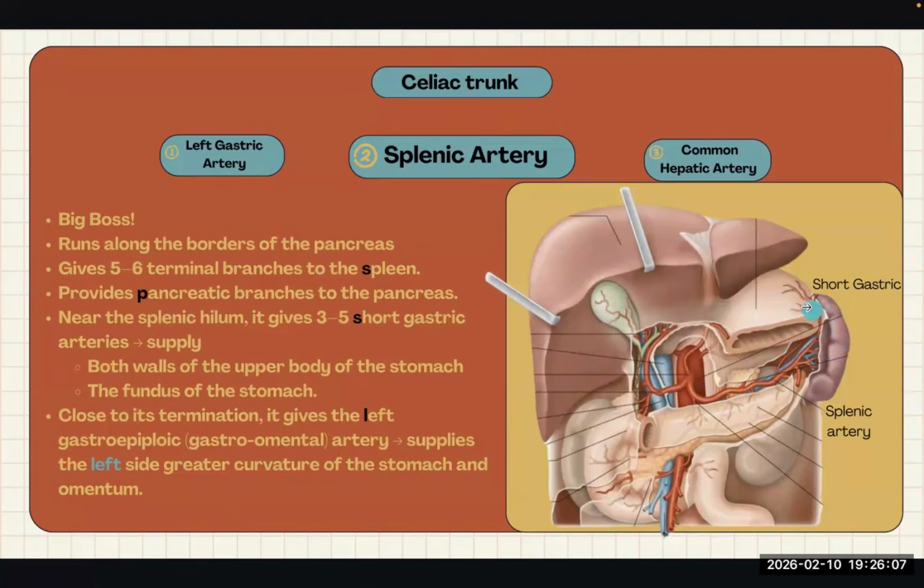And then it's going to supply the stomach, the fundus of the stomach in specific, through what are known as the short gastric arteries. And as it terminates, as it's about to end, it's going to give what we know as the left gastroepiploic. Do you guys know the story of the gastroepiploic?